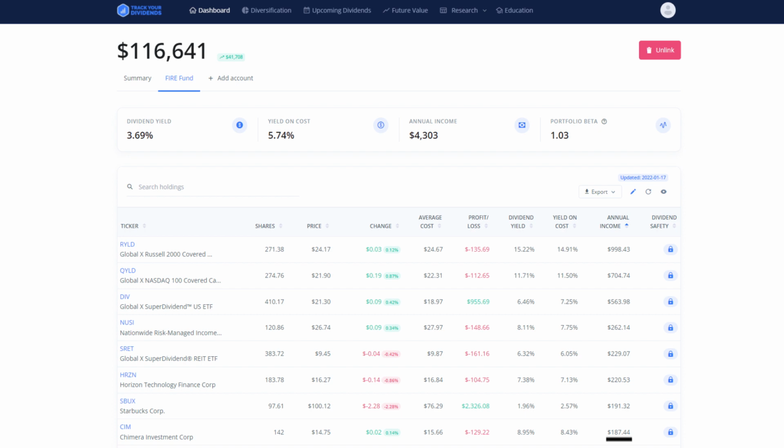Last month, I set a goal to increase our dividend yield to 4.5% and an annual dividend income of $3,400. We were able to hit one of those goals through an unexpected account consolidation. Let's see if we can get back to our 4% portfolio dividend yield by the next month's update. And that's it for this month's dividend portfolio update. We now have a 6-figure dividend portfolio, and it feels good. We are making great progress toward our overall goal, and I'm excited to see where we will be next month.